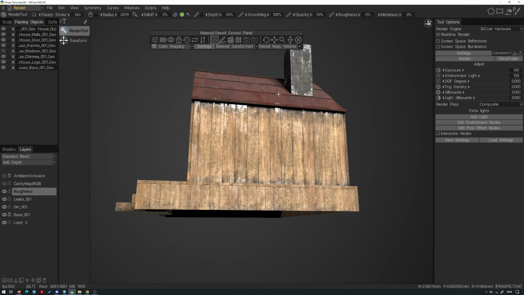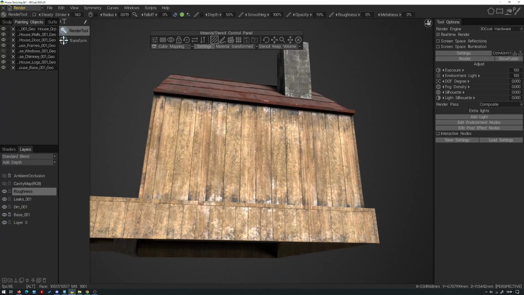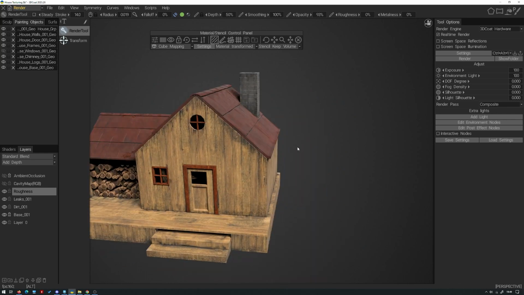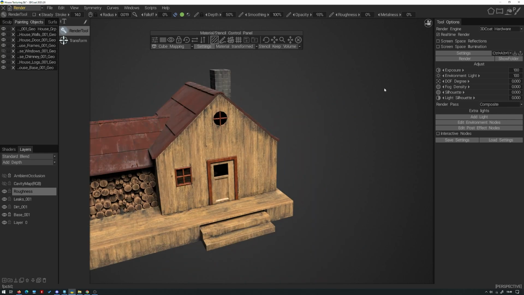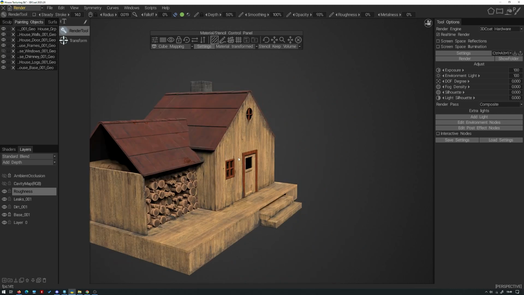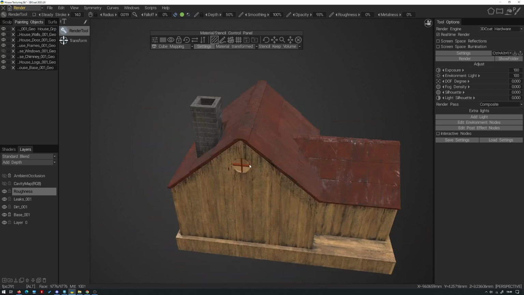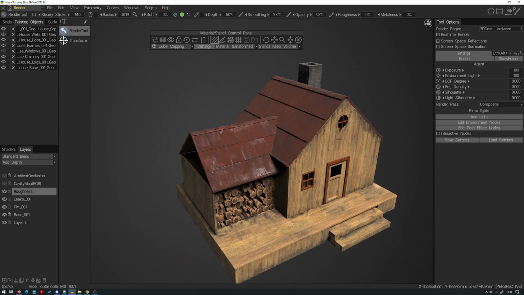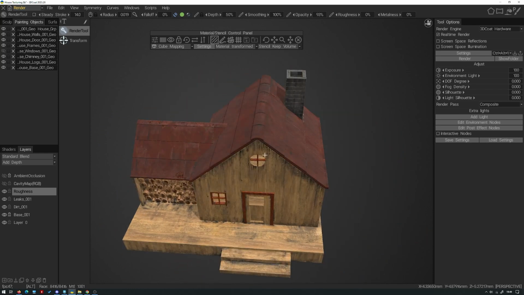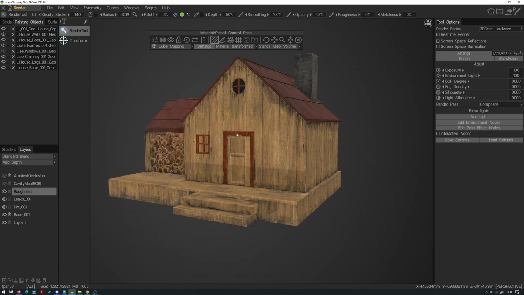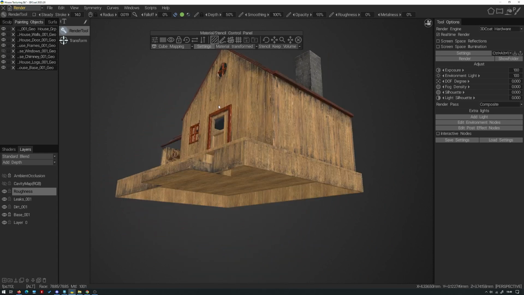Okay, so I finished adding some roughness breakup to the wood, at least on this side. I like to imagine the rain was coming in sort of where my mouse is pointing, so most of it hit this side, and then this side has dried off a bit more, except for the roof, just because I figured that would probably transition over to that side a bit. So I'm happy with that.